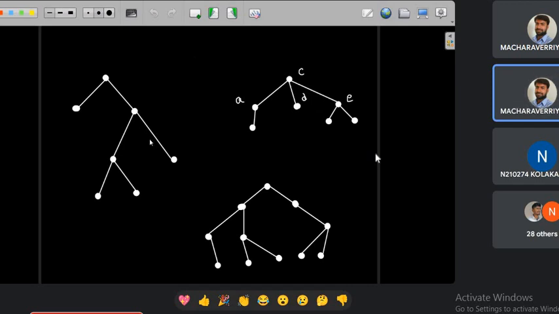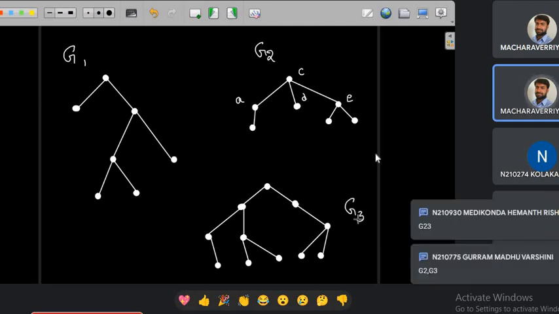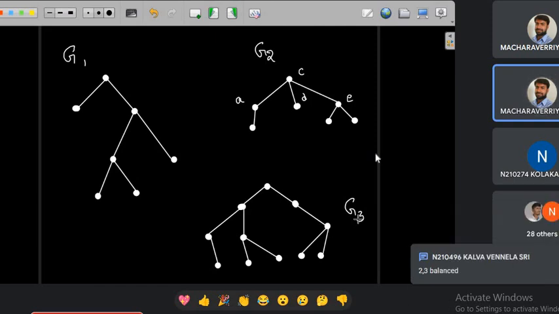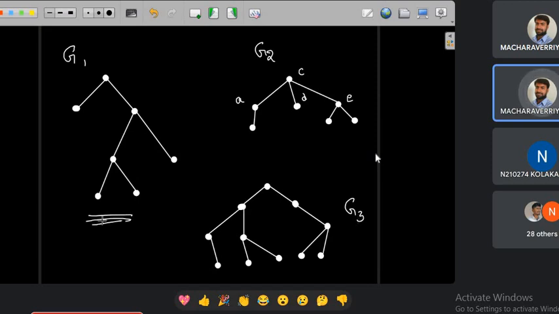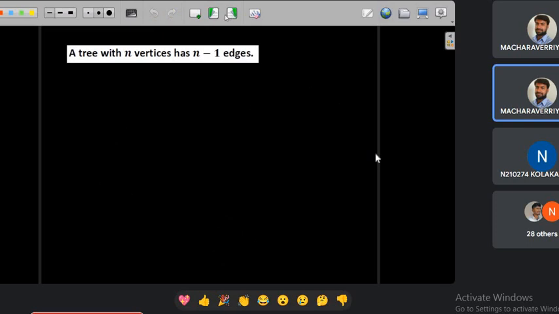Yeah, how about these trees? Are they balanced? Do you find any balanced tree here? So let me name this graph as G1, and this graph G2, and this is G3. Yeah, G2 is balanced, fine. How about G3? All leaves are at the same level. So therefore 2 and 3 are balanced. But when it comes to 1, it is not balanced. The G1 actually looks like a walking man in animation.